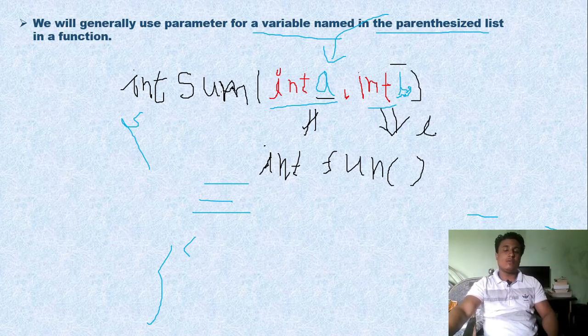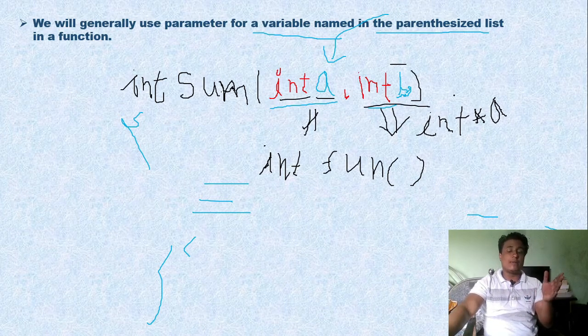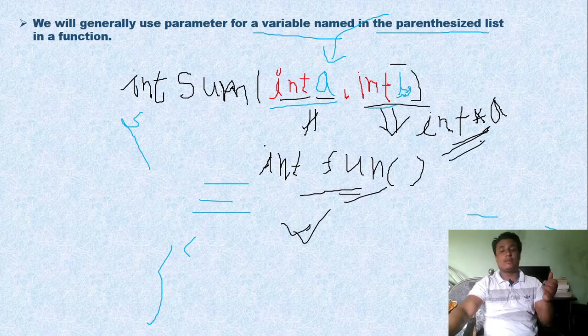We can pass a pointer here when we discuss pointers, which is the most important topic of C programming. So you can use a pointer here, suppose this asterisk is the symbol of a pointer. But generally we use variable names, and for this coding part also I will limit myself to only the variable names part. I will not discuss this type. You can pass a function within a function also, we will discuss it later and I will give some examples, in the pointer part. So hope you get that point.